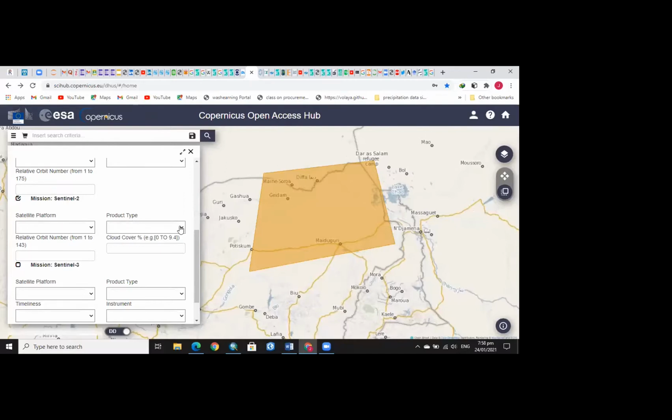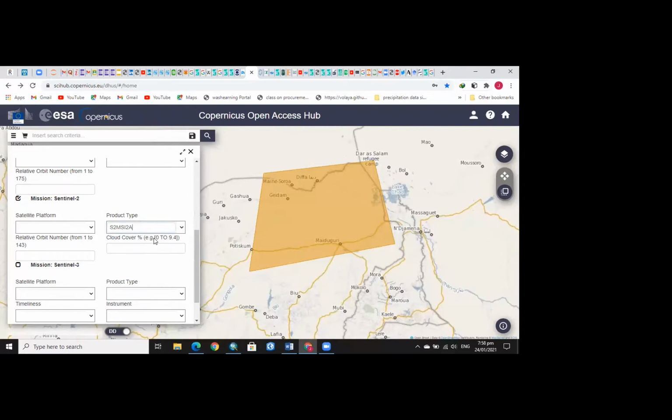So pick this. And then the cloud cover. This one means from 0 to 9.4. That is, the cloud cover percentage should be within this range. But me, I want mine to be lesser than that.